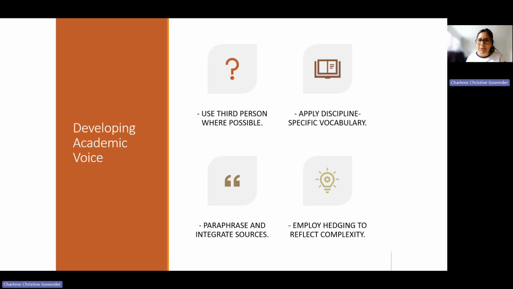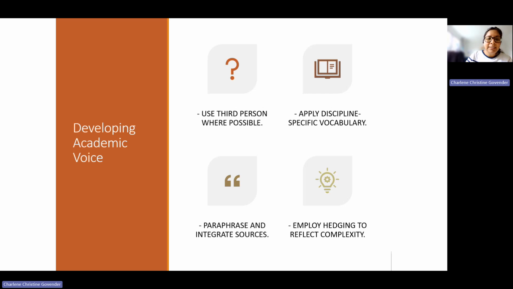So we want to move away from the informal into academic or formal written language. We develop academic rules. One of the key things you can do is use the third person. Imagine yourself looking into the situation as an outsider and not involving yourself. So use the third person instead of personal pronouns where possible, and use vocabulary from your discipline. You may have jargon that switches between multiple fields, and where possible, use specific words as necessary.